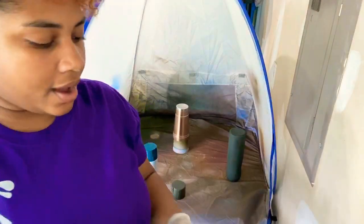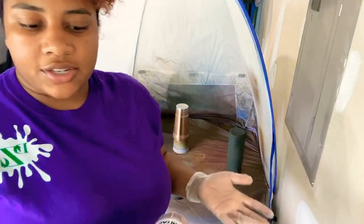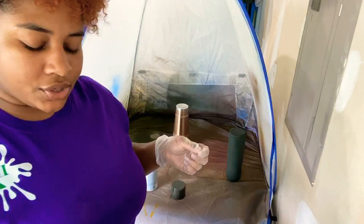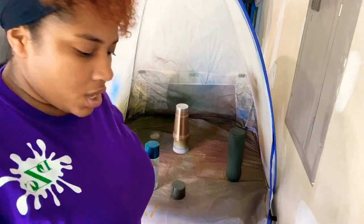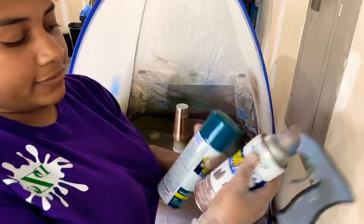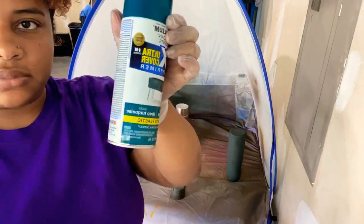And again, some people have preferences for spray paint. I've never had an issue with running or dripping. I just make sure I put light coats on, and I also stand back so I'm not up on top of the cup when I spray it. So I'll be using the Satin Vintage Blush and the Gloss Deep Turquoise.